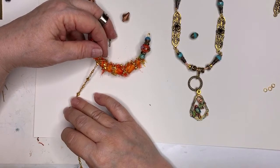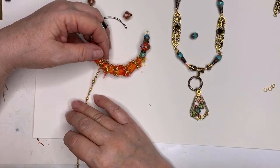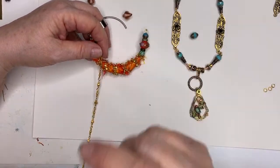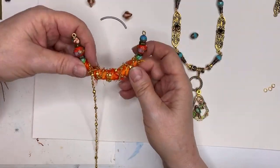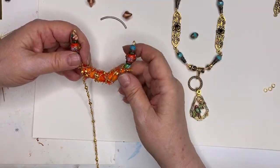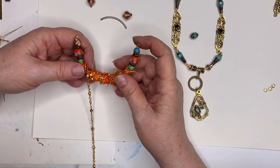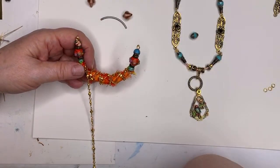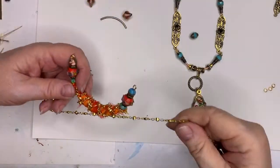The one on the left could be used as a pin or brooch. Anything? This one? I don't know. If you took the ends off, it could maybe be a brooch or a pin. I don't see it with these big ends on it, but I'm sure you can make a brooch out of it somehow. Yeah. Through the eye hoops. Oh, here. Yeah, you could do that.